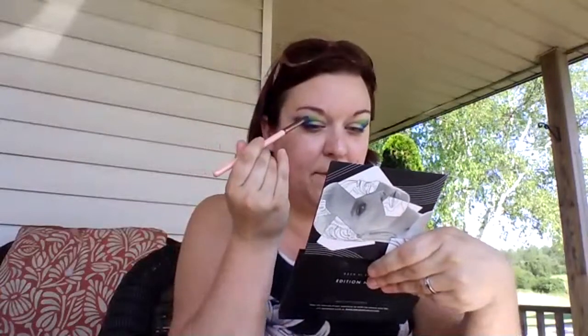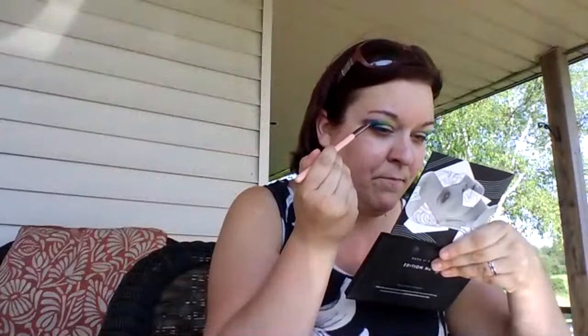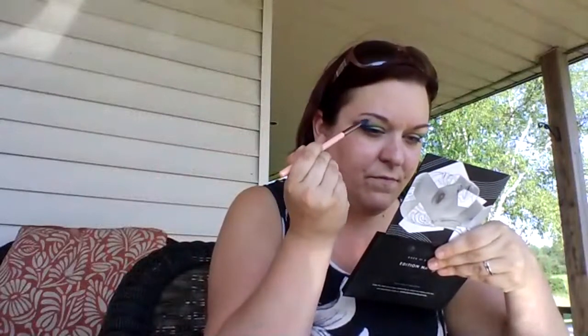The one thing I can always say about when you're doing eyeshadow and when you're really learning how to do eyeshadow is be confident and just take your time, because you can always fix it. And if it doesn't look perfect, that's okay. All right, so I'm a little bit happier with it now. And I think I know exactly what I want to do, but I'm super scared to do it. I'm going to do it anyways.